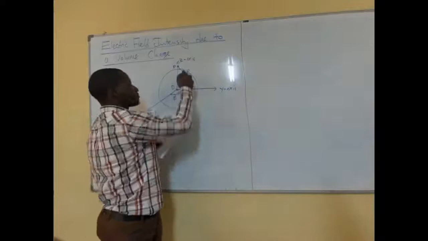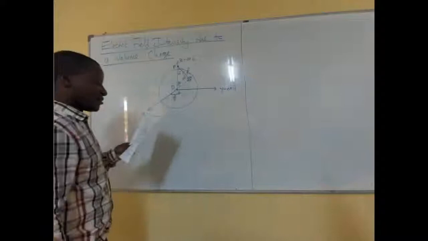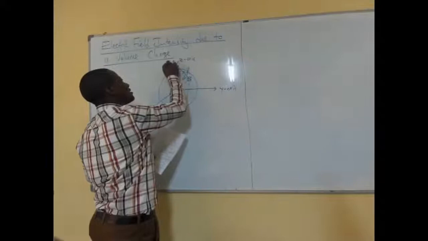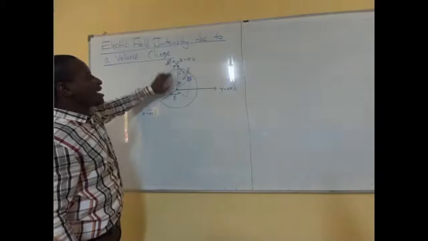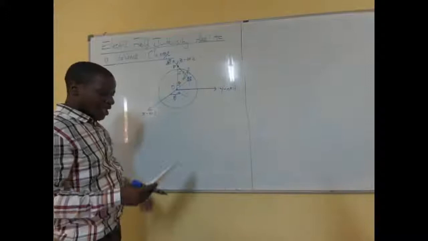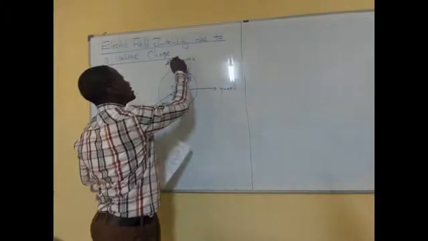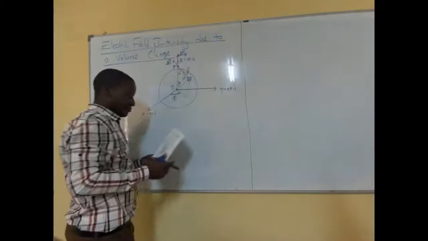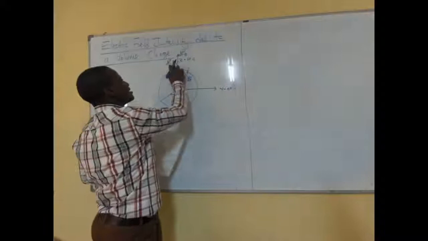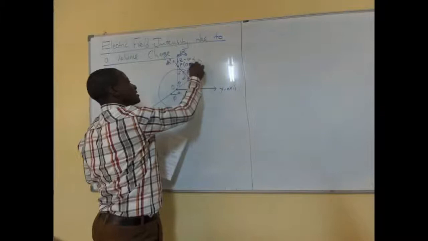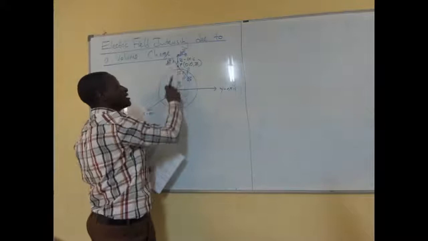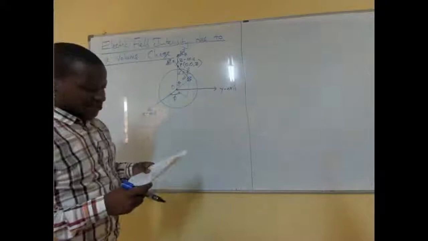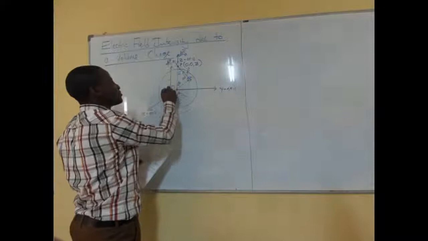Whereas this becomes our alpha, then of course in this direction, that's where we have the dE, which is the small electric field intensity as a result of this small volume that we've cut in this section. Then from there, we also have the dE in the direction of z. The point P is at 0, 0, z. In other words, the only displacement is in the z direction. That's why from here up to there, we can just say this is z, which is the z displacement.